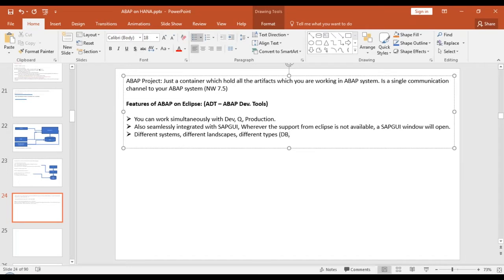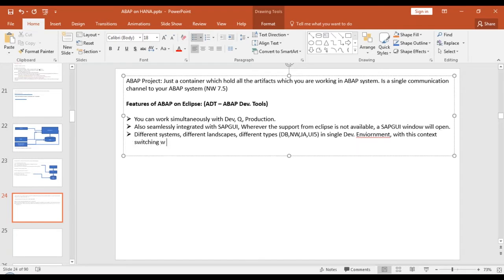You can work with DB, you can work with NetWeaver, you can work with Java, you can work with UI5, everything together in a single development environment. With this, context switching, window switching will not happen. As a result, developer efficiency gain.